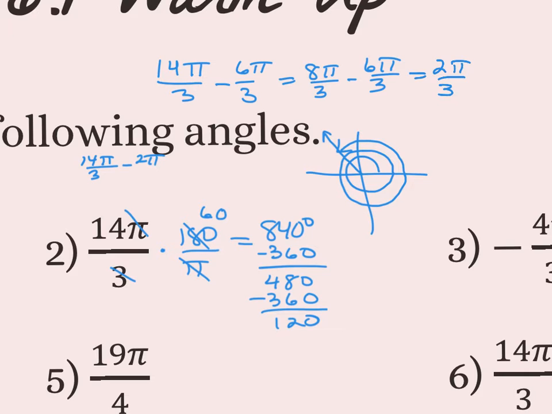Generally, when we don't have people at home and everyone is in the classroom, you memorize that unit circle and the angles that are on it. Here, I would have a picture of a unit circle and have it as a quick reference guide. So 2 pi over 3, this is actually 120 degrees. Let's try the next one.